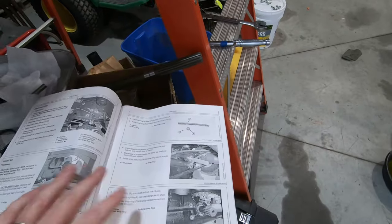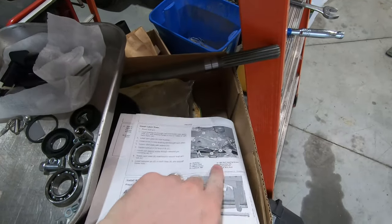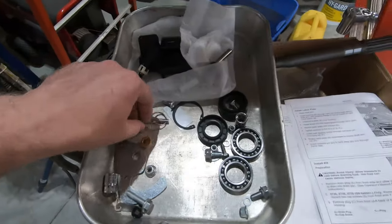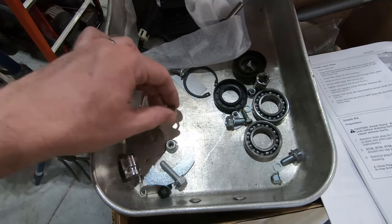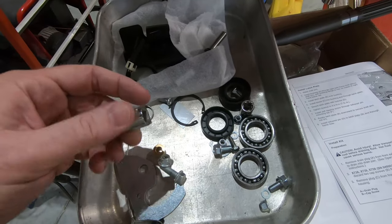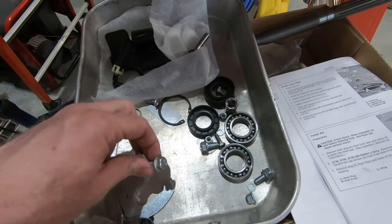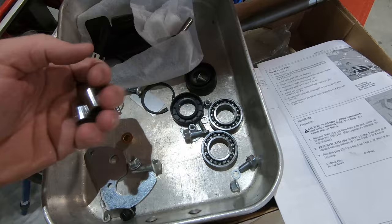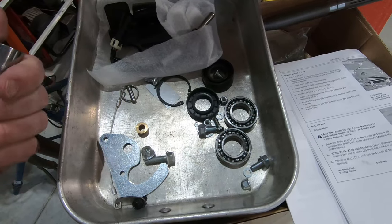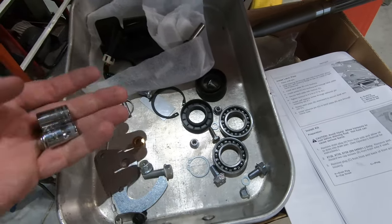The first thing in the manual is to install the latch plate underneath the machine to hold up the draft arms. I've got all the parts segregated — we've got our latch, a bushing, some hardware. You'll need a 13 millimeter and a 10 millimeter socket and ratchet set, along with a 13 millimeter and possibly a 10 millimeter wrench, so I would get both.